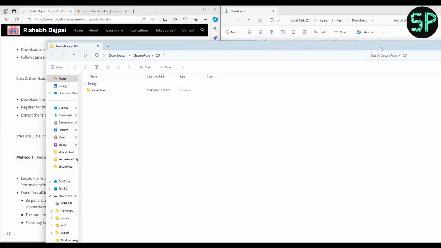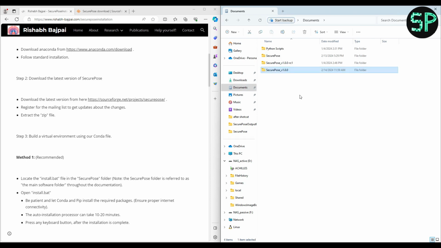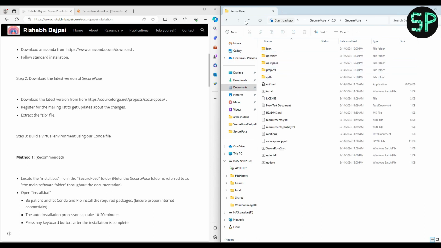This is the extracted folder, and I will move it from here to documents. You can move it to any location you want. This folder is basically the main folder of the software.